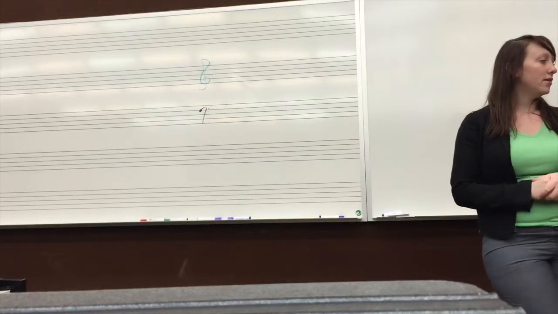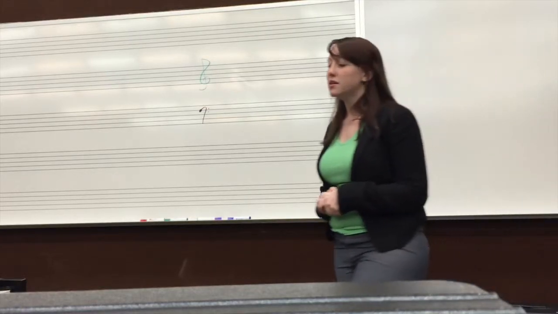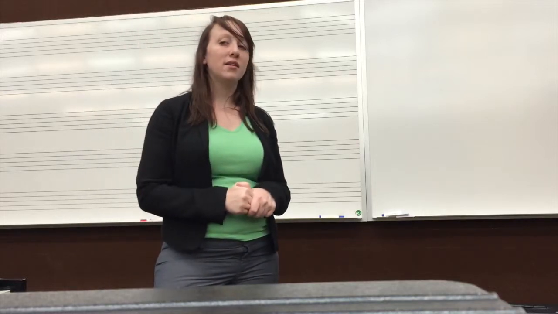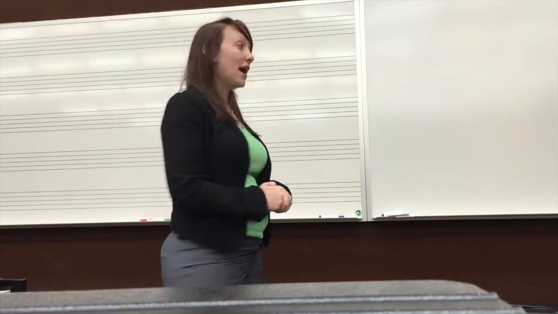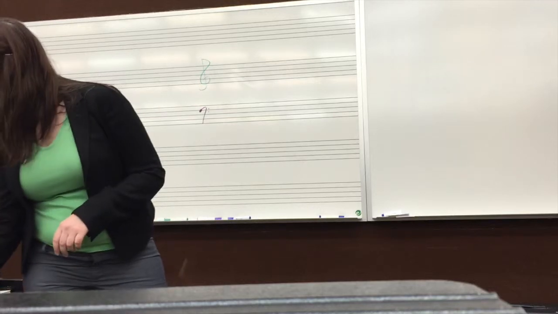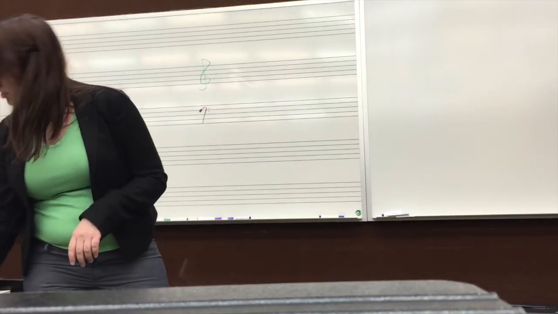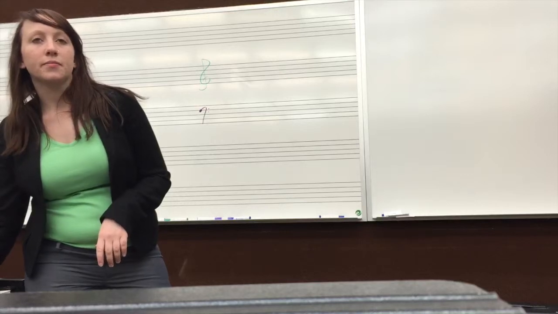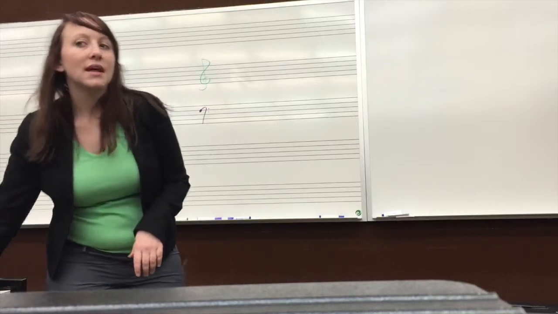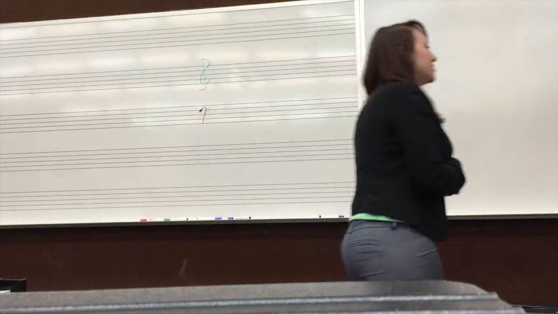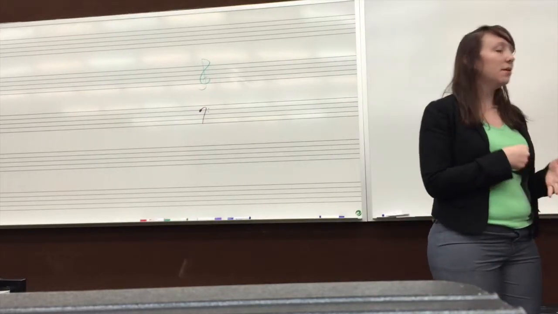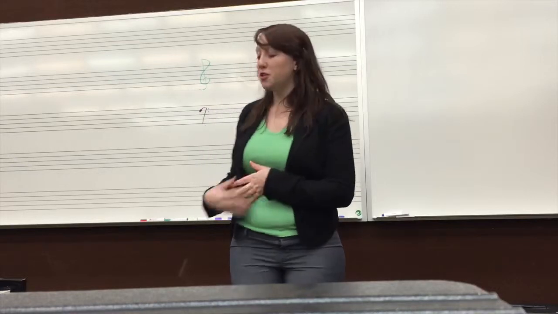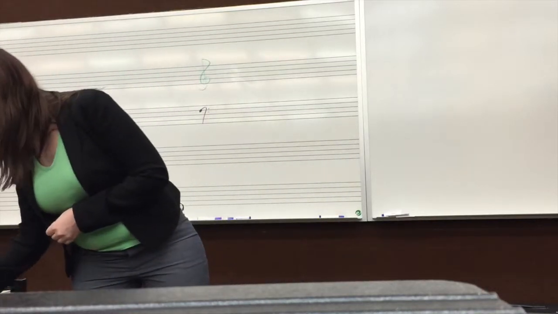The next one we have is A, C, and E flat, the third one on the top part of your triad worksheet. What kind of a triad is that? A, C, and E flat. Diminished triad. Right. Because we have the minor third and the diminished fifth. That tense sound. And then the last one we have is G, B, and D. What kind of a triad is that? A G major triad. G major, and this is what that sounds like.